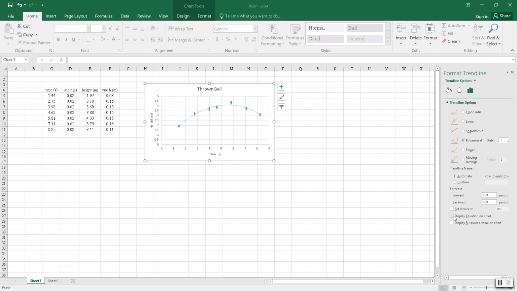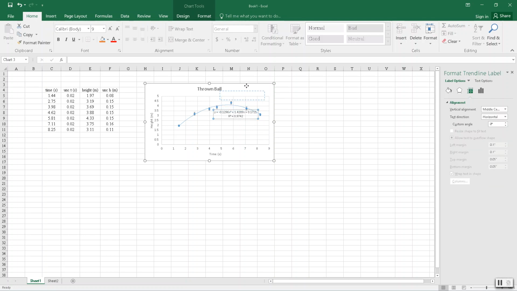It's a good idea to display this equation on the chart, and we'll display this mysterious number r squared as well. Then you can go over here to where those are displayed and move the box up here where you can actually see it a little better. We will actually do some things that are a little more sophisticated and powerful than Excel's trend line that will actually let us figure out the uncertainties of each of these numbers that it is putting into the trend line.